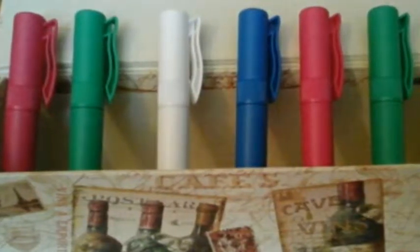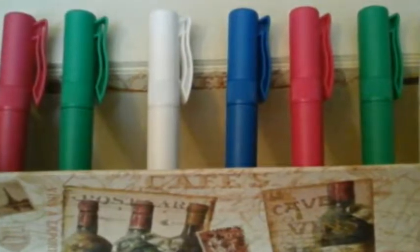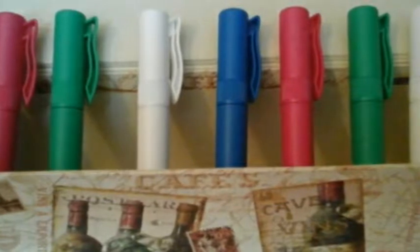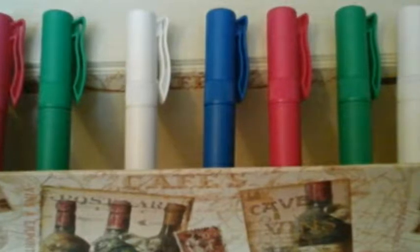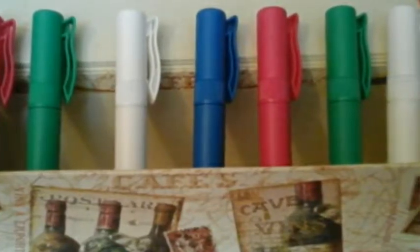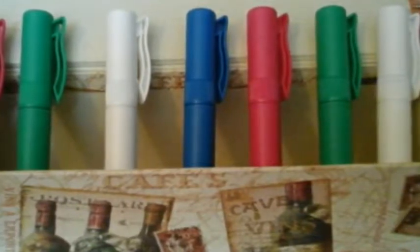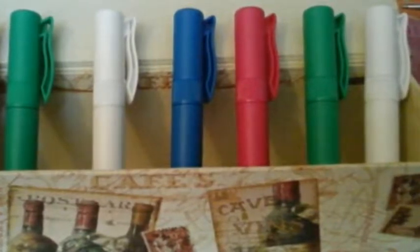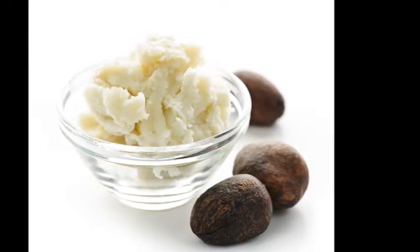Hello, this is Timothy again coming to you from Skin Rejoice. Today I'm talking about fragrance pens, and I'm excited about them because these are a product of my creation. I took some fragrance oils and made my own blends. I have four scents: Bold Moves, Sun Showers, Gentle Touch, and Chocolate Blossom.